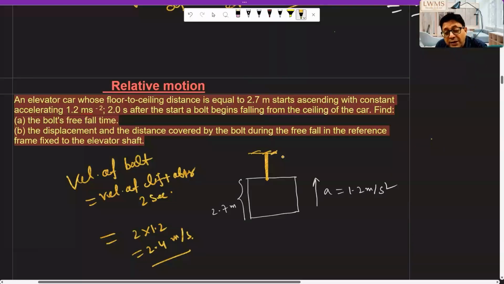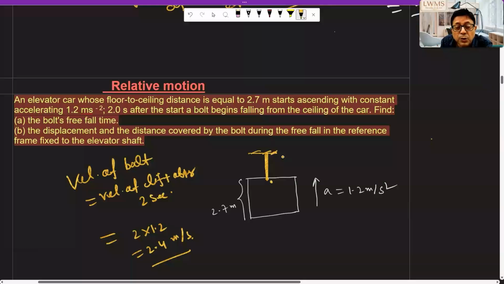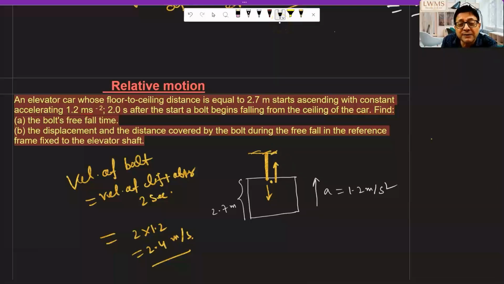Then what is happening there? The lift is accelerating upward. This one is velocity and it is controlled by gravity. The bolt cannot move with the lift now, its motion will be controlled by gravity. But due to inertia, the loose bolt will have upward motion first and then it starts falling. In the meantime, the lift's position has changed. The lift will reach the bolt's position after some time.